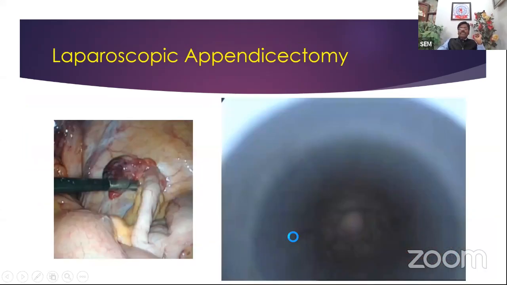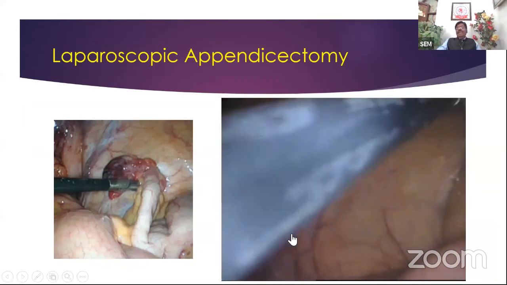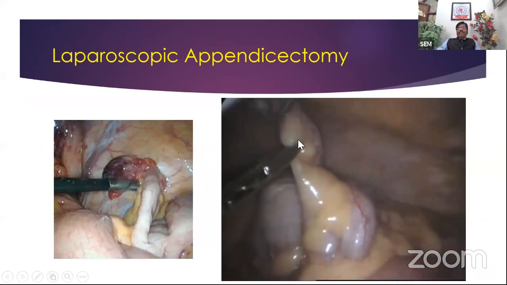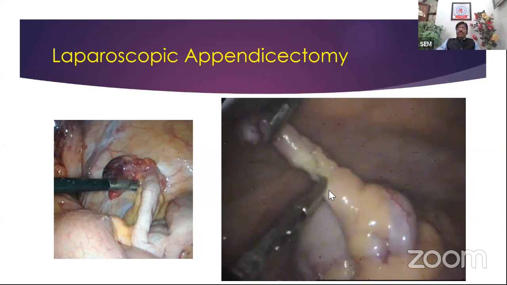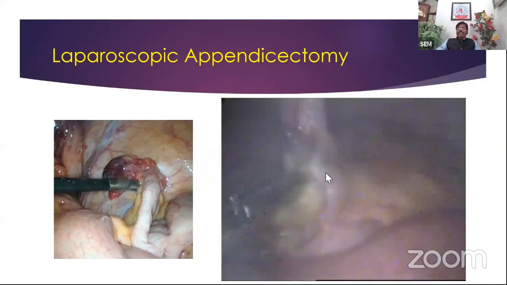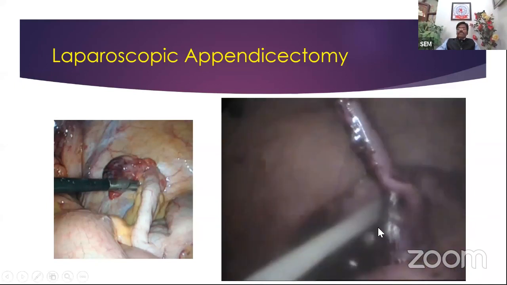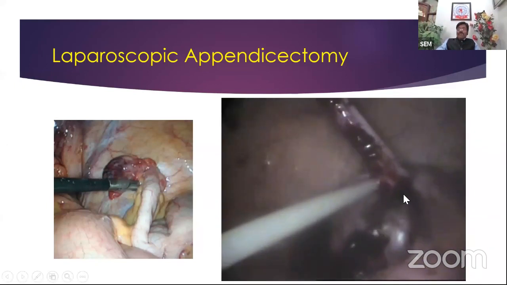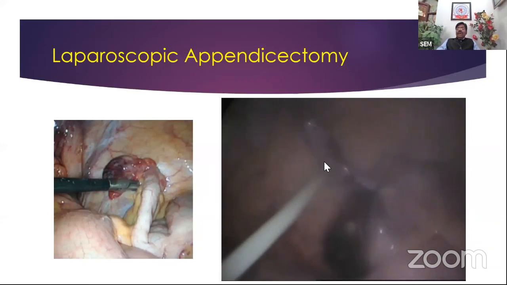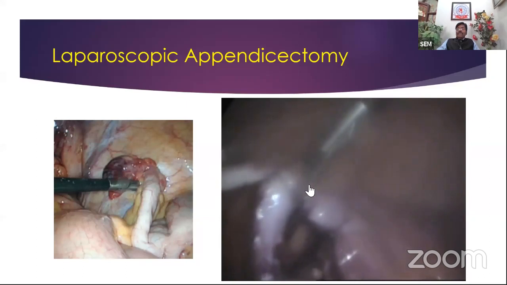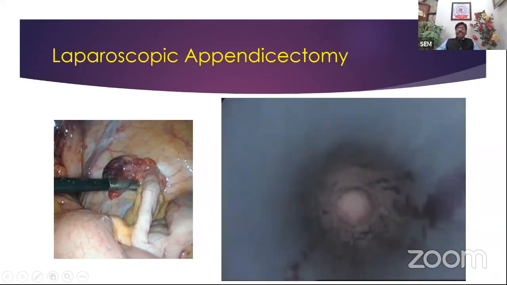So this is what this small video clip will show. We are going through the optical port inside the abdominal or peritoneal cavity. This is the mesoappendix. With the help of the energy source, diathermy, we just divide it with hemostasis achieved. The appendix is held, and we put something like a knot that is called a Roeder knot. Like a hangman's knot, and we put 2 and cut in the middle and remove the appendix like this. Okay, so this is what we normally do, and we take it out.